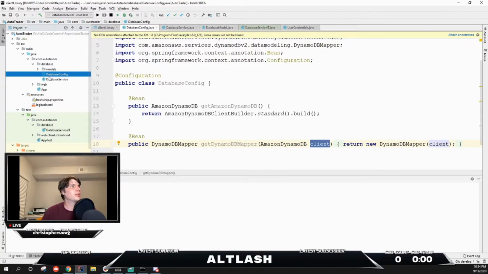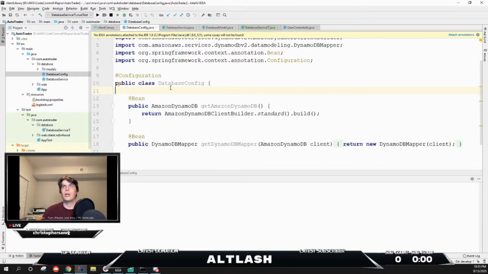Alright, so after you have a database package, create a new class. I call it DatabaseConfig. I'm keeping the name a bit more generic on purpose. Right now we're using a DynamoDB database, but in the future, if we have Oracle or MySQL or any other databases, I don't want the name of a class to be bound to the type of database it is. So I don't want DynamoDBConfig or MySQLConfig. We just want DatabaseConfig. And this will take care of any configurations for any databases that we have in the future.